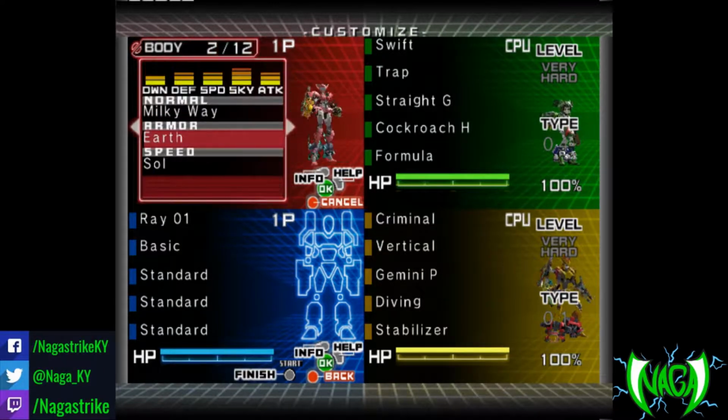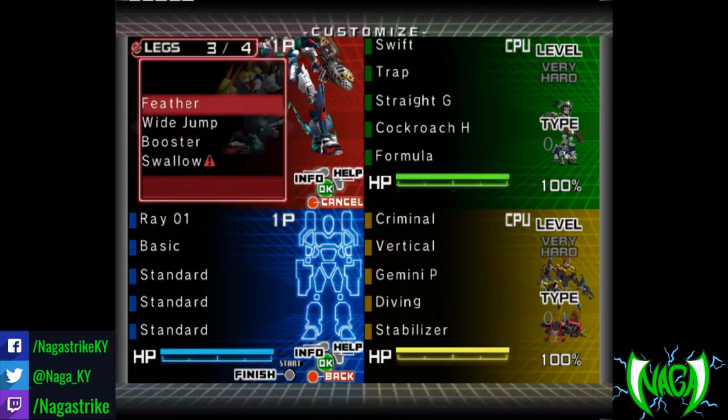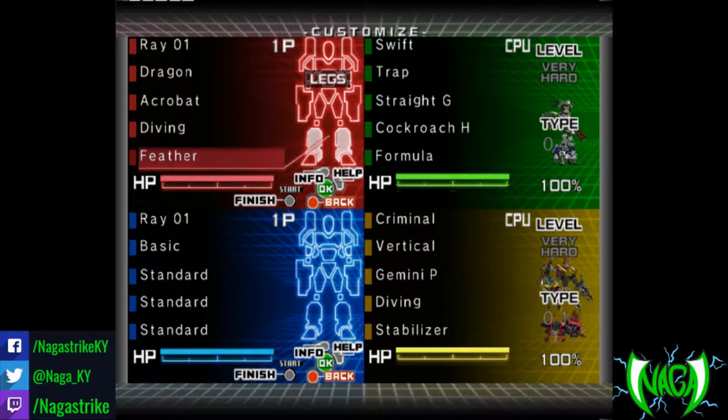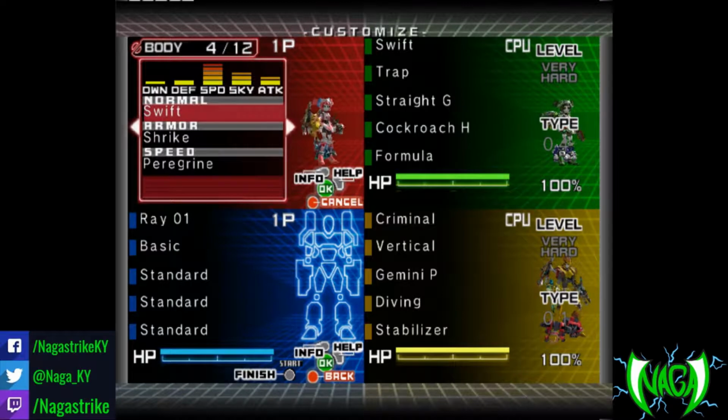So some other options I would consider. The Rayo ones, the Shining Fighter models, have the fastest ground speed out of anything that can Acro Cancel, because Little Raiders cannot, keep in mind. So if you really want to play more of a grounded game, I'd recommend a Rayo 1 build, and I would change your legs to maybe quick jump or wide jump, or even stabilizer if you really want to stay grounded.